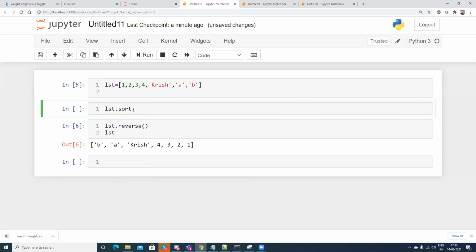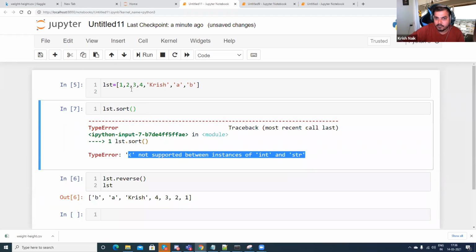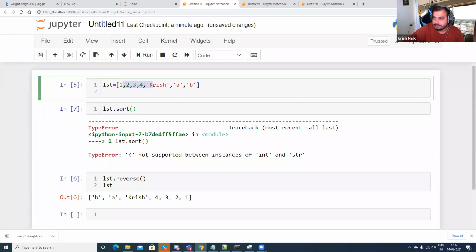When I'm trying to write like that, it's saying that this operation is not supported for integer and string. Now see, what is this error that is coming? Basically, you need to understand. The error says that whenever you have heterogeneous elements, we cannot sort it. That is the main thing. Now, in order to do the sorting, you basically have to write your own custom function, take all the elements inside this, and then sort it.